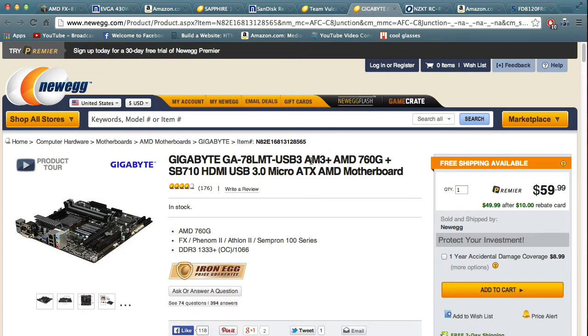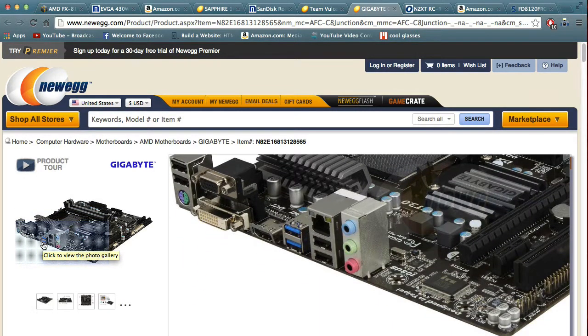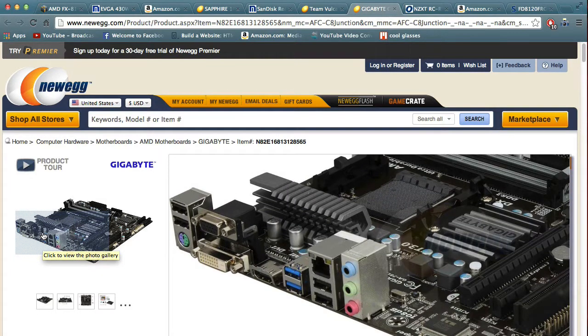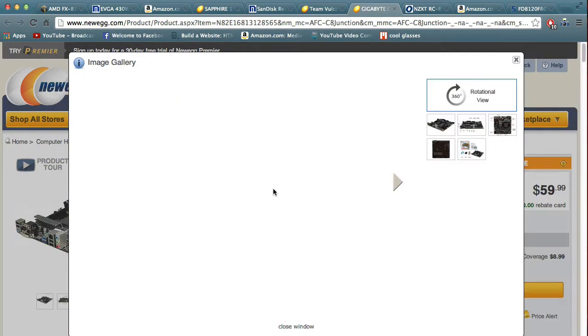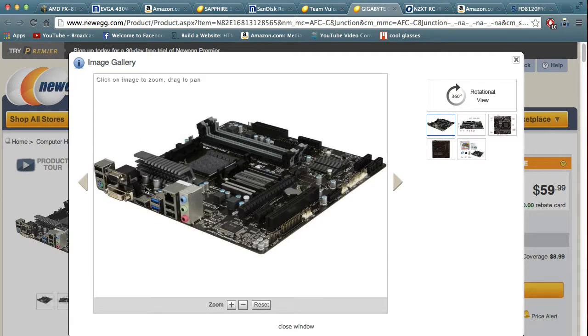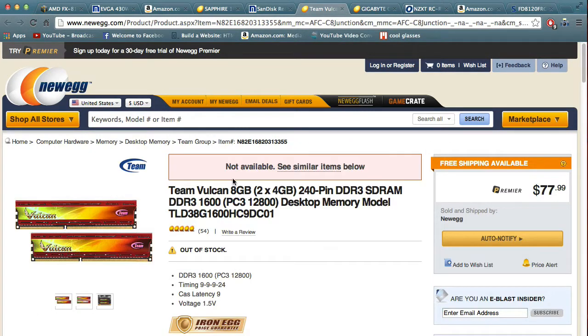Now our motherboard, what we will be putting everything on. Now this is a Gigabyte GA-78LMT-USB3, which has USB 3.0 ports right there, and it has an Ethernet port and everything else that you may need. Now as you can see, the heatsink around the CPU is very intensive, and I will be doing a lot of CPU intensive tasks, which sold me on this motherboard rather than the ASRock Pro.